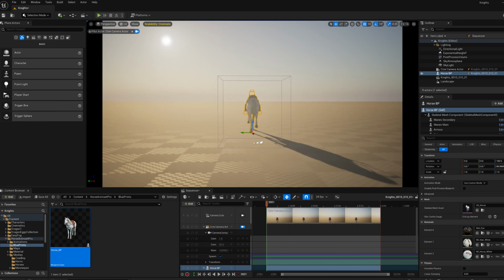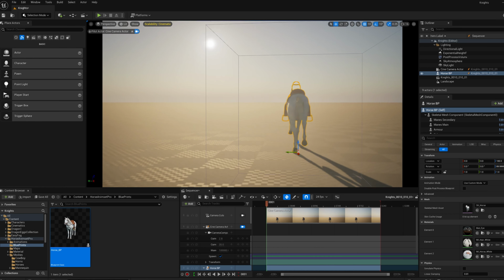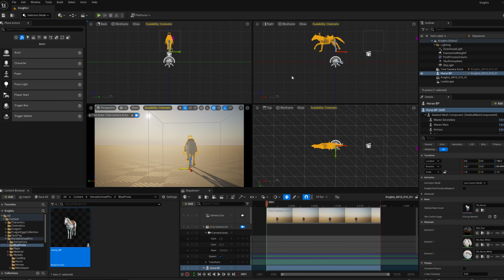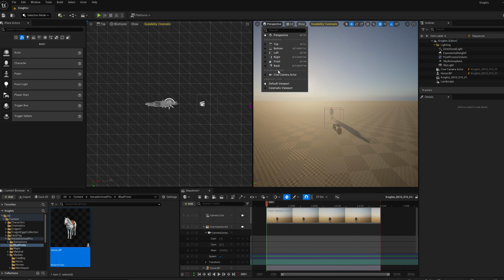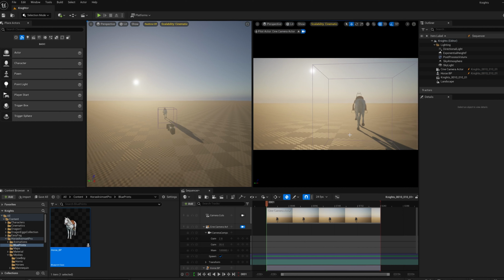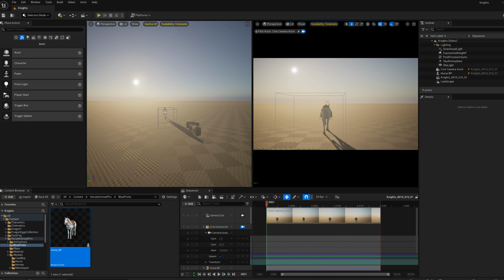So now I have the horse in the scene. I haven't started animation yet, but I'm just trying to figure out where I want to have my first frame. And I'm setting out 2 viewports. That works best for me. So I have one cinematic viewport on the right and my perspective on the left. For me, that works quite well and makes for a really efficient workflow.